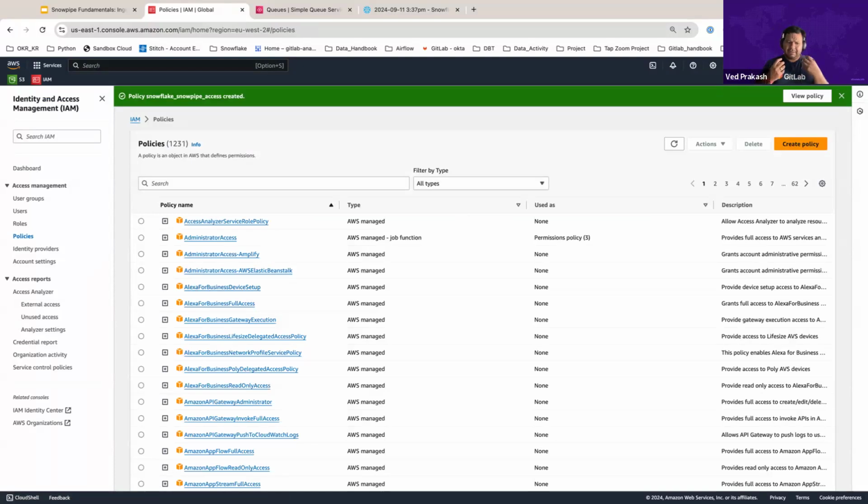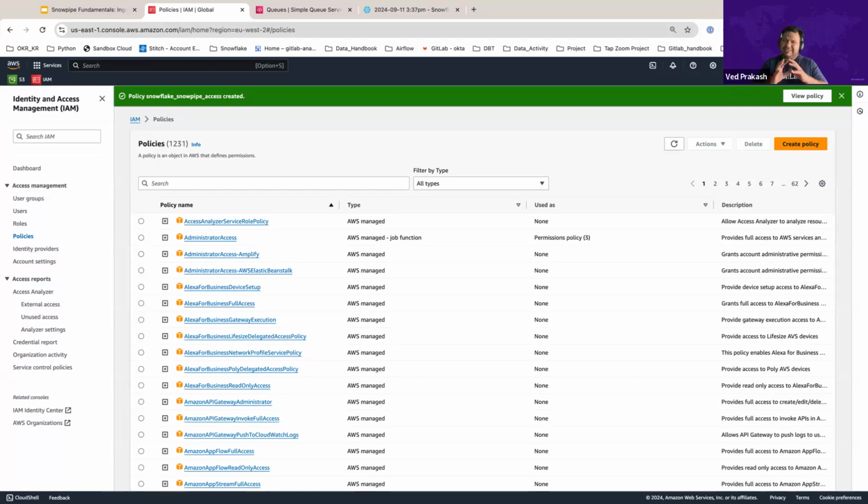Most people who are already aware of AWS would know what a policy means, but just to give a brief overview for everyone: the policy is a rule that says you can list all the objects in this particular S3 bucket, that is, you can list and read all the files which are getting loaded.